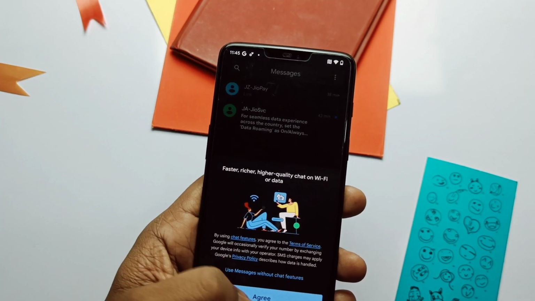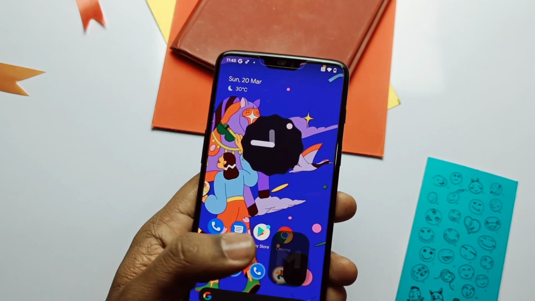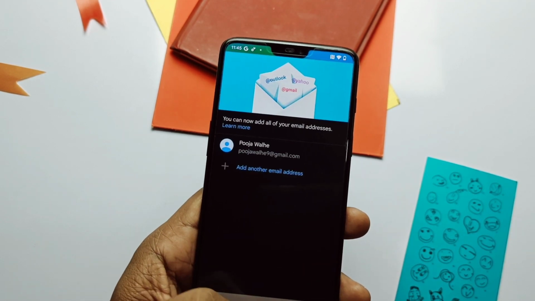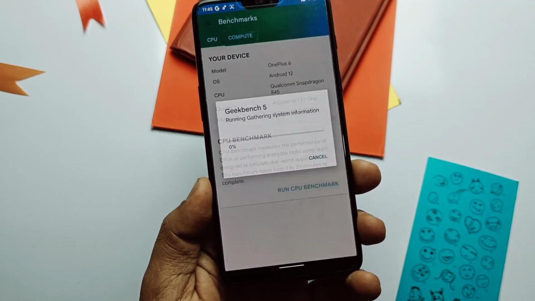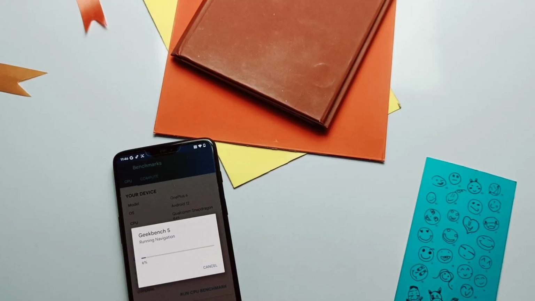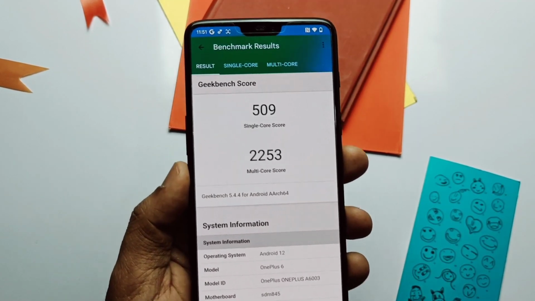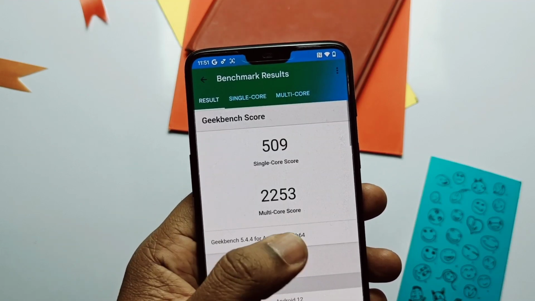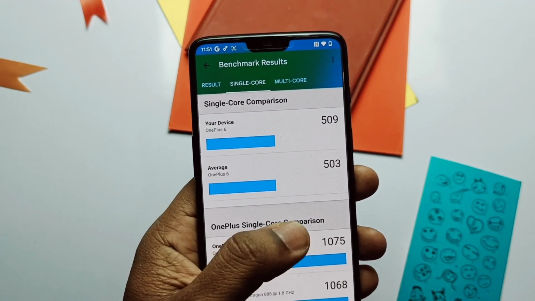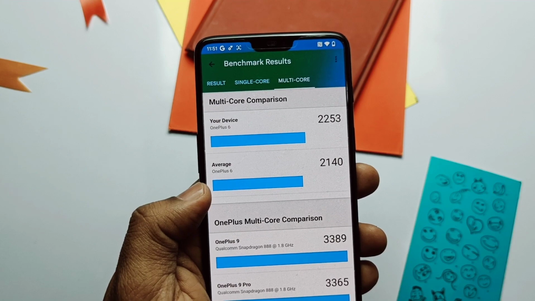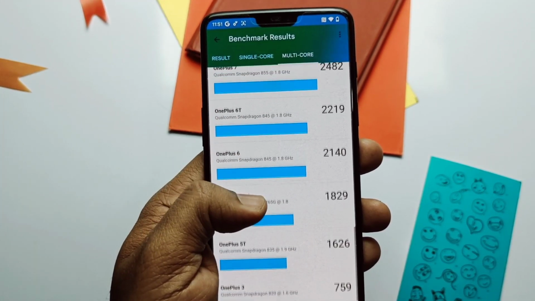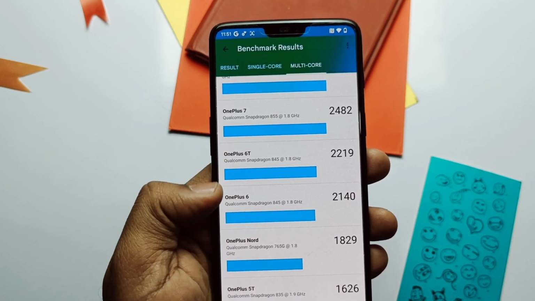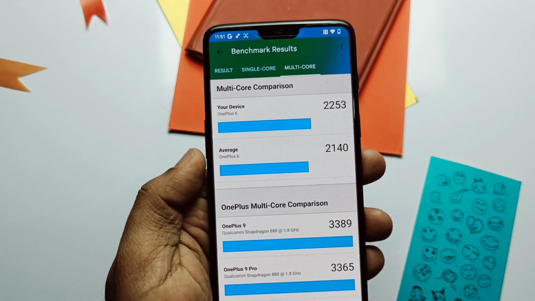As you've seen, the new kernel is the biggest part of the new update, so I will first do the performance test. Normally all things are working very good, no lag whatsoever. When I did the Geekbench test, I got 509 for single core and 2253 for multi-core. Both are higher than the average Geekbench results. These results beat every custom ROM, like we tested for the old build in the last video, but today we got a slight increase in the results. It's also beating our OnePlus 6 result in the race of Geekbench results.